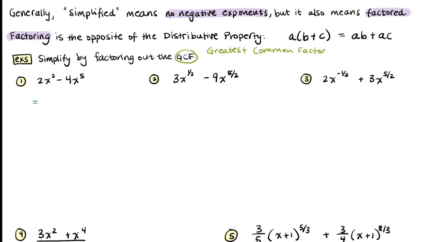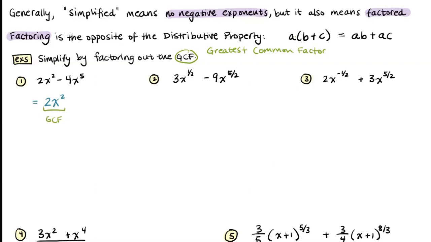So we're going to write this equivalently by factoring out the GCF, and part of the GCF is going to be 2. Then we can look at the powers of x. We have x to the second, and then we have x to the fifth. The greatest power of x that goes into both of those things is x squared. But even though x to the fifth is the greatest power, the one that is a common factor between each of these things is really the lowest power of x that is present. So here, this is our GCF.